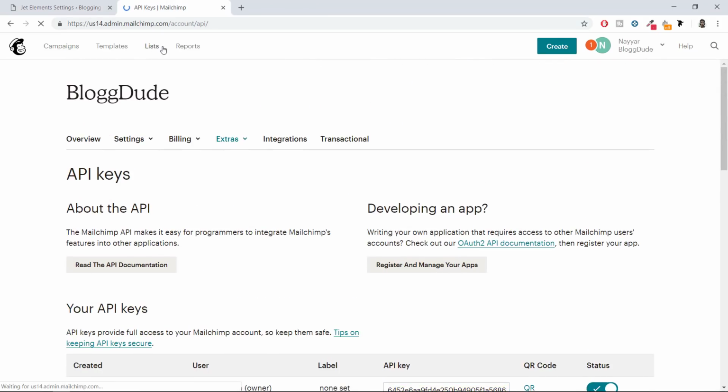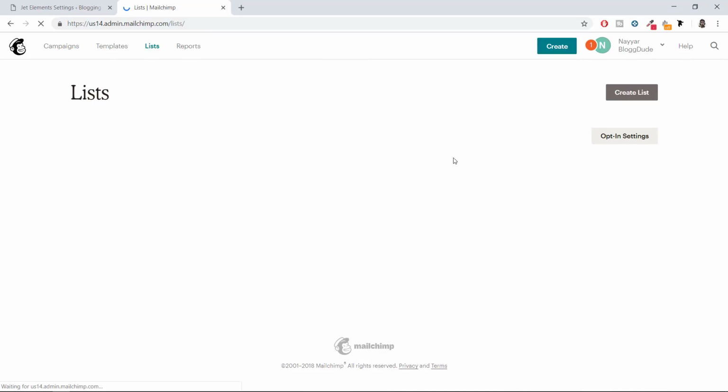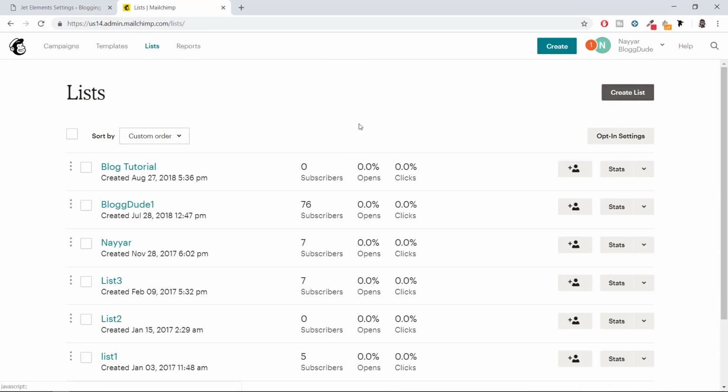So click on list. If you don't already have a list created, you can simply click on this create list button and you will have all this list created. Now if you don't know much about MailChimp and email marketing, you can go to YouTube, type in Nayashik free email marketing or Nayashik MailChimp. You'll get a video, watch that video, that is 1 hour long, but in that video I have explained everything about free email marketing, how you can do free email marketing. That is a really amazing video. So if you don't know much about MailChimp or email marketing, go ahead and watch that video. That would be really helpful.